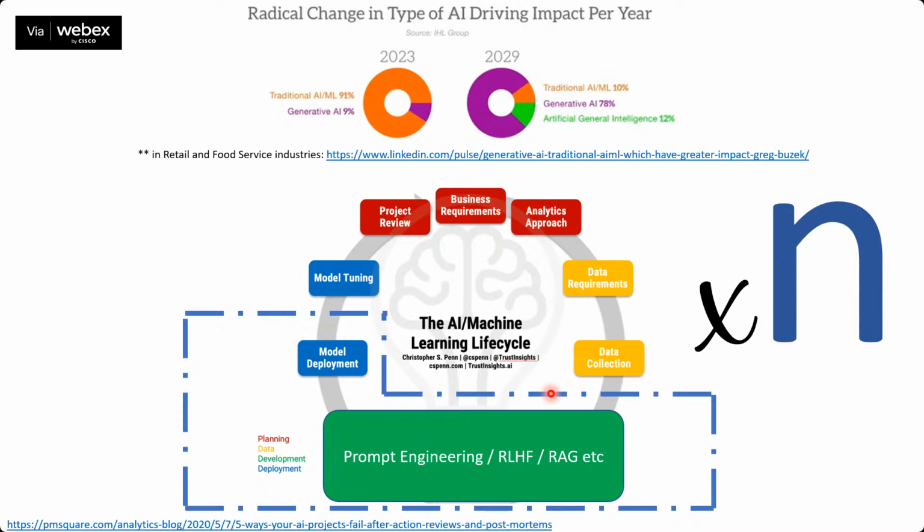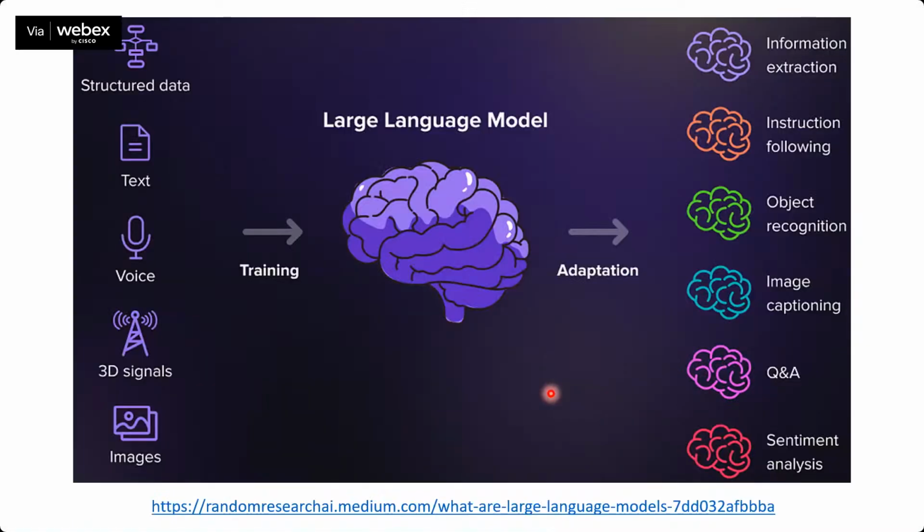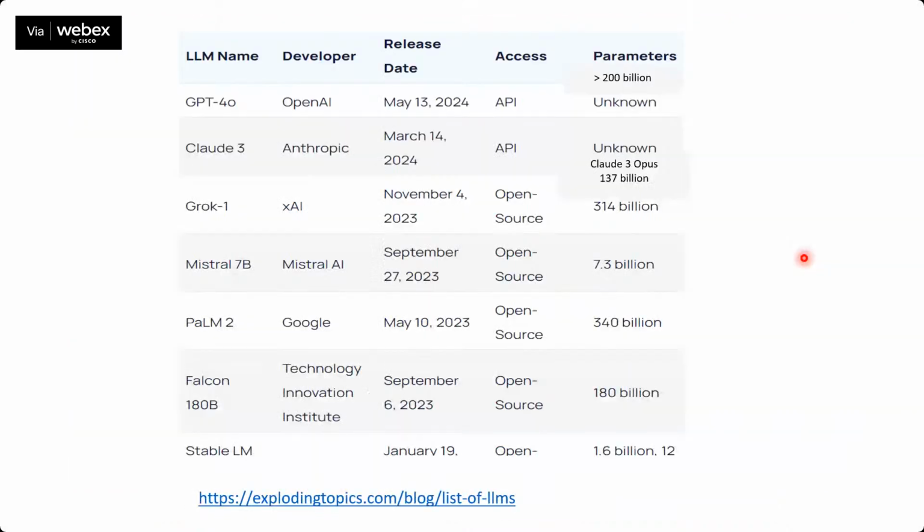So that's the whole magic of large language models which have come up, because they have been trained on a huge amount of data. And now all you have to do is just adapt it for your particular use case. So that's your typical LLM, and that's why they have captured everybody's fancy.